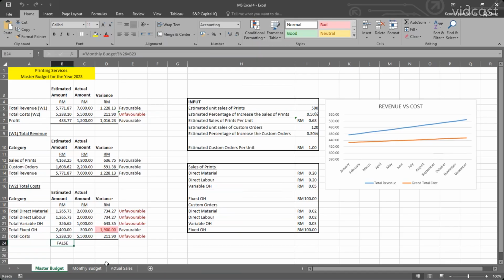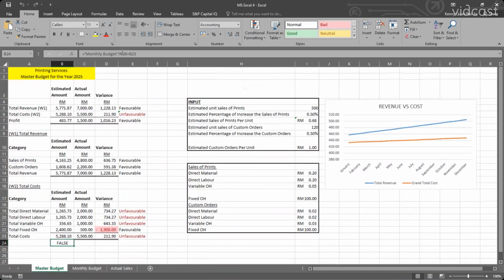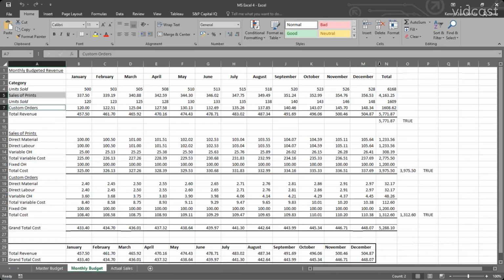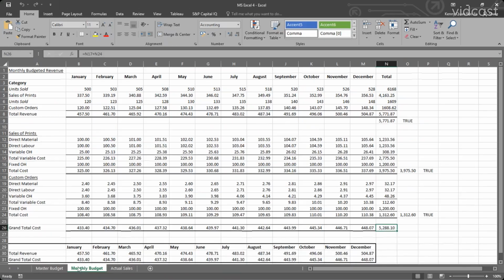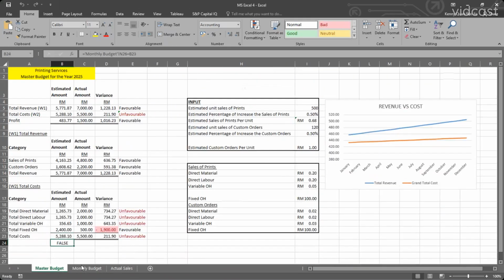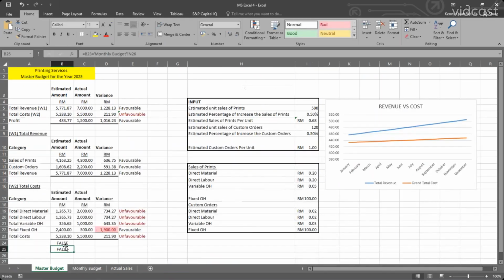All right, this one with the cost over here. Let's check this and see what this monthly budget is. Monthly budget and 26. This grand total is not equivalent to this. Oh, interesting. They look the same, but why is it not similar? Why is it false? Let me check again. This equals to this one. False.